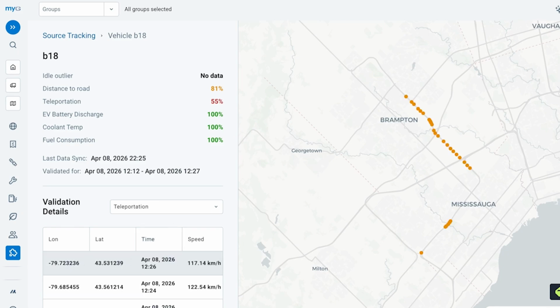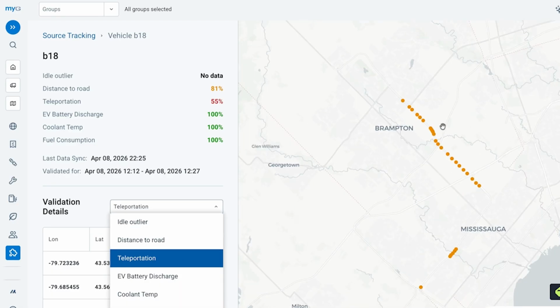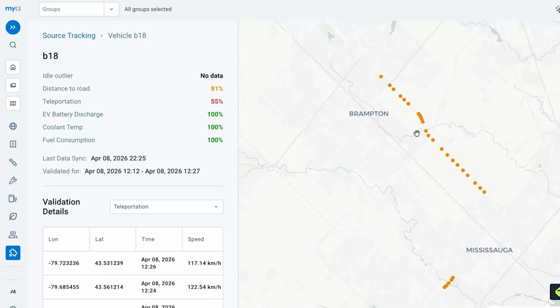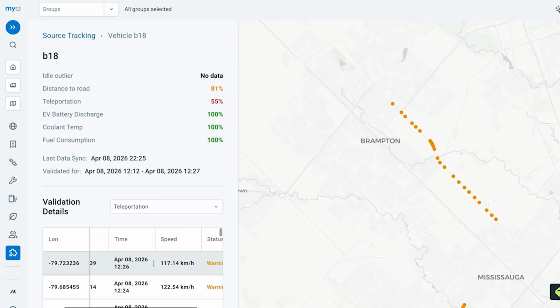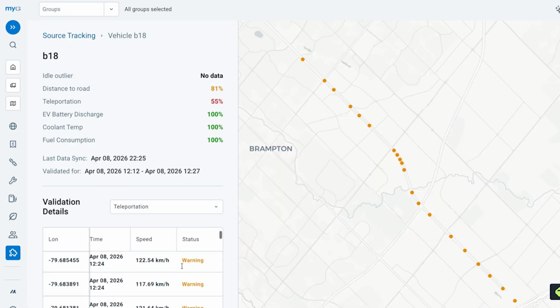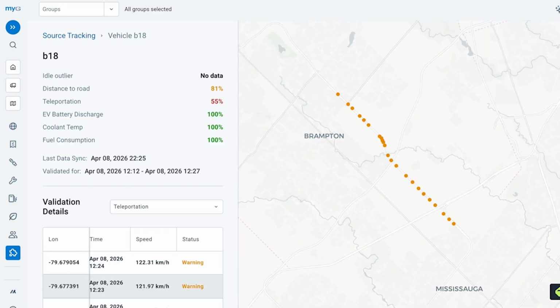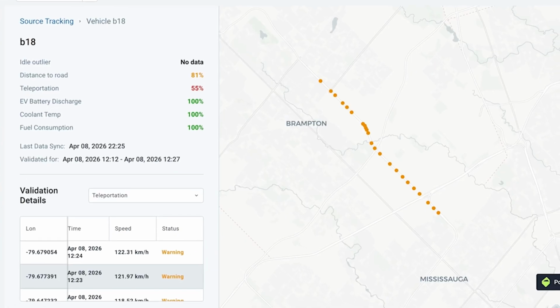Wow, interesting. I see that you were loading a map of the roads, and now you have the different dots for where this vehicle was. You can see when you get into the screen, a different set of roads and the actual points that were validated off this vehicle. So for example, teleportation, we can see here that it's moving at like 120 kilometers. This is a warning because you can see when the rate of speed is very high, and you can see which points are most likely faulty, have errors. Yes. So it's notifying you that maybe this is a vehicle you should check out.